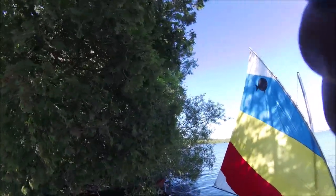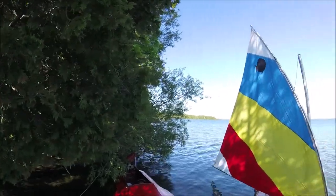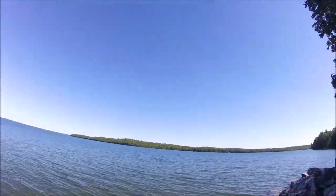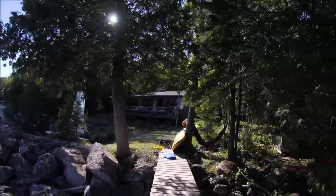Alright, as of now, conditions are way too bad for the hydroplane, so we just got parked up over here. Sam's gonna try to sail some more because of the wind, but yeah, we're gonna go eat dinner in a bit, see how the conditions are after that, and if they're any better, we'll throw the hydroplane out. If not, we'll put it back in the car and we'll save it for another episode of the vlog.